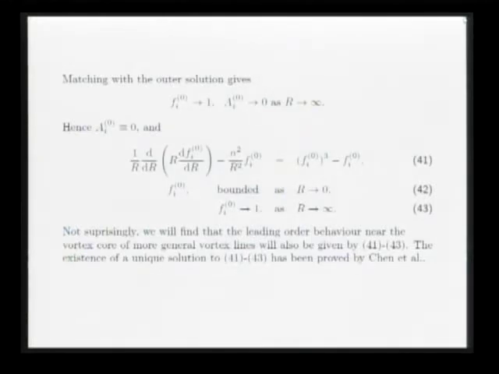And in fact, I'm doing this for a steady rectilinear vortex, but we'll see tomorrow that even in more general cases, this is always the structure of a vortex core. So even if you have moving vortices, curved vortices, when you look closely, at leading order they all look the same like this. And you can show again that there's a unique solution to these equations.